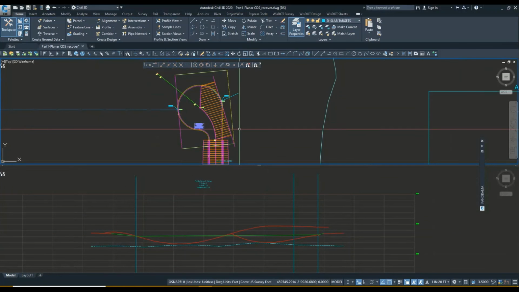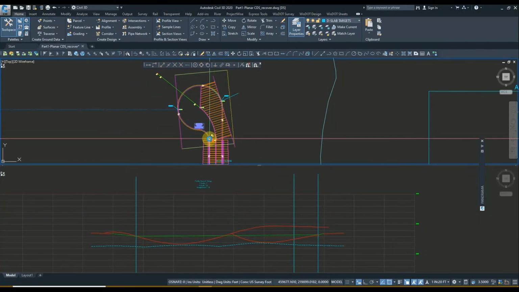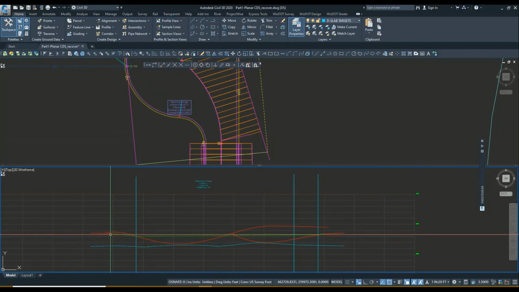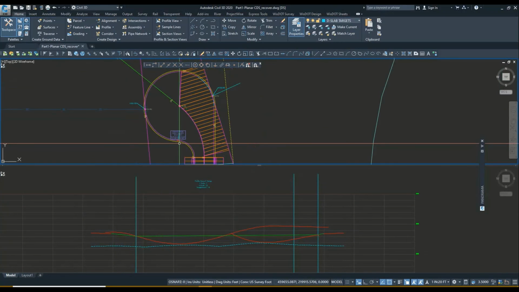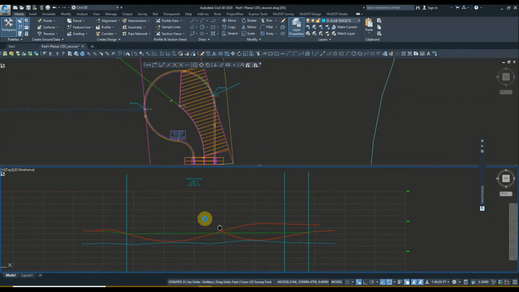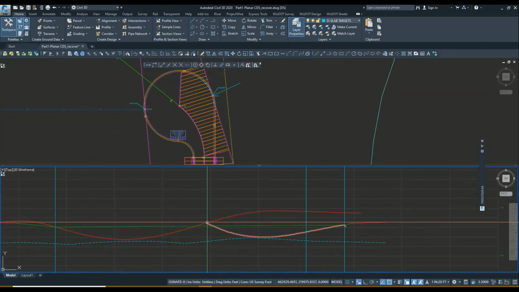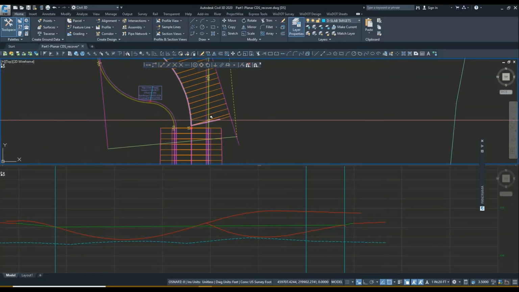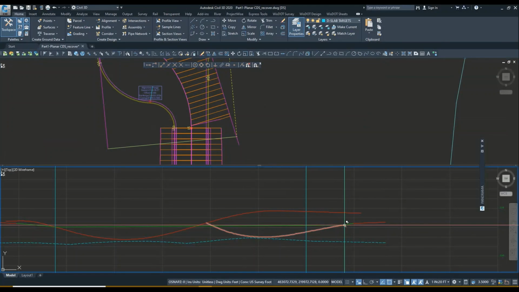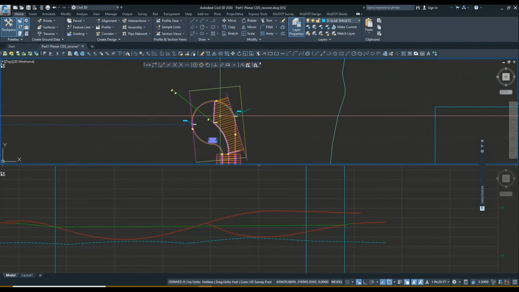Okay, so looking at this, what will happen is that starting at this location, we will tie in to what we have modeled here already. Then we will transition with our profile to this point. Then we will use our first setup surface up to this point, which should be this point. And then we will switch over to this new surface we created into our transition, which is at 153.40, roughly right here, and then we will transition. Okay, so I'll turn off this corridor so it's not in the way.